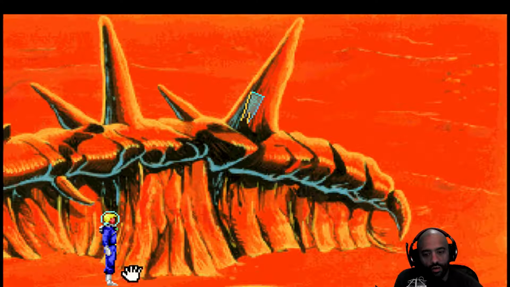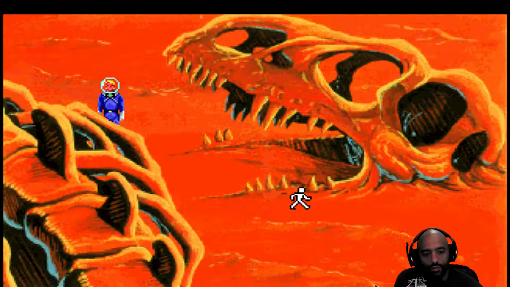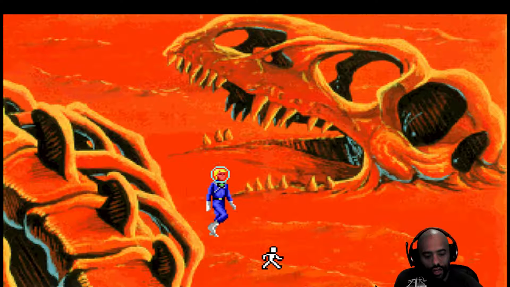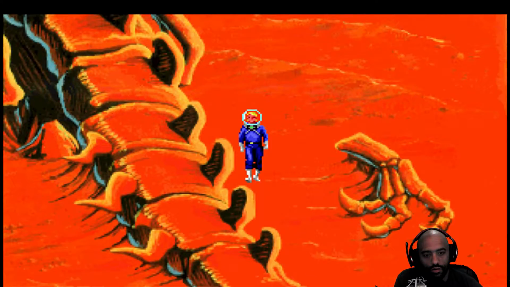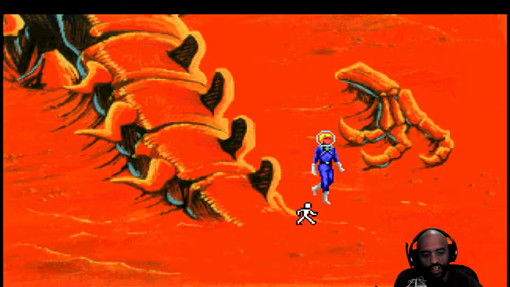Okay, we gotta find a way up this spinal column. Also a dinosaur mouth in there. Oh, here we go. Let us climb.